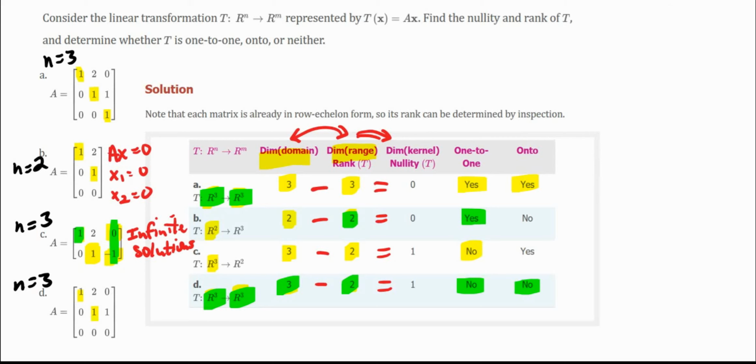So here is the rank. The rank is equal to 2, and then the number of rows that we have is 2. And so we get yes here for that. Now, I think I was getting B and C mixed up. Let's come back over here to B. So I was looking at C over here, but looking at B over there. That's what it was. So now let's look at B.